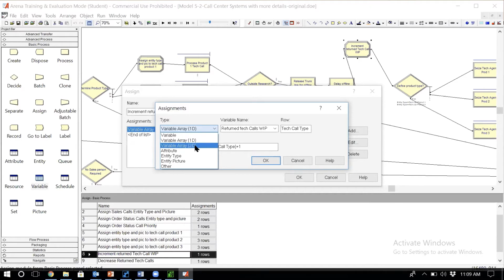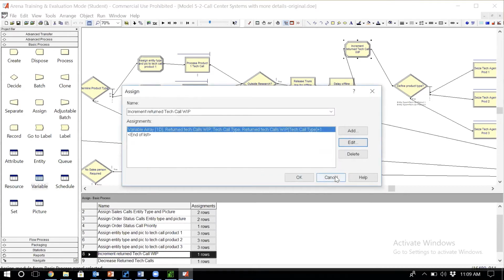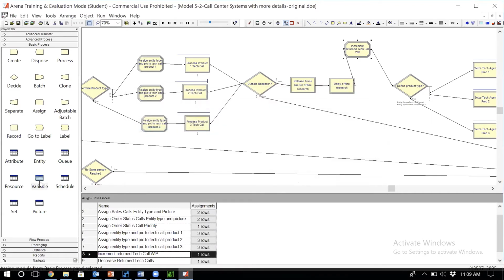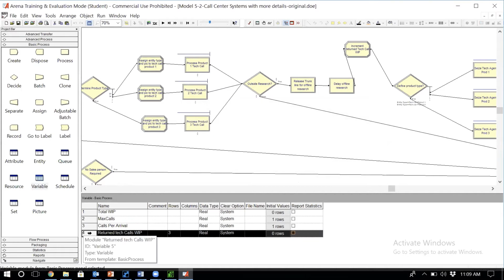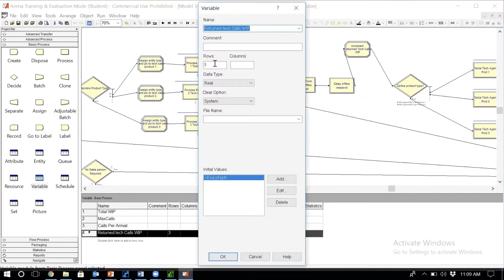If it's a one-dimensional or two-dimensional variable, one more thing we have to do is go back to the variable data module, pick that variable that you defined, and tell the simulation how many rows or columns you want this variable to have, so that the simulation assigns the vector size and everything to the variable, and then you're good to use it in the simulation.